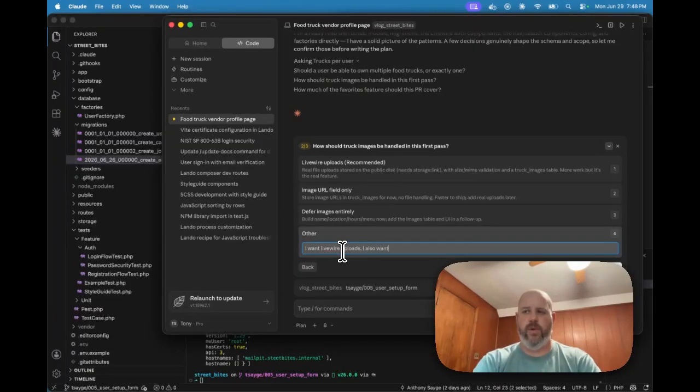I also want to transform any images that are uploaded into a square, 1-to-1 image, roughly half the size, of a width of, what is that?